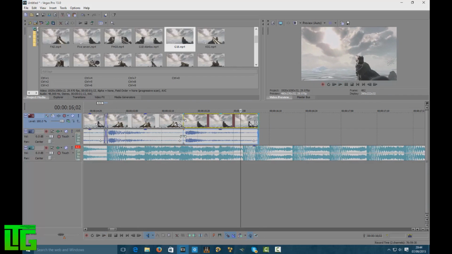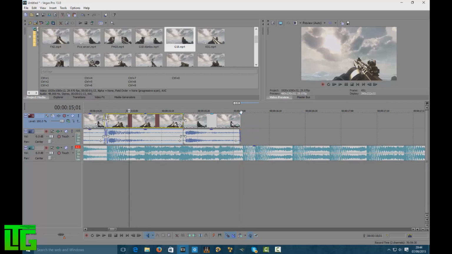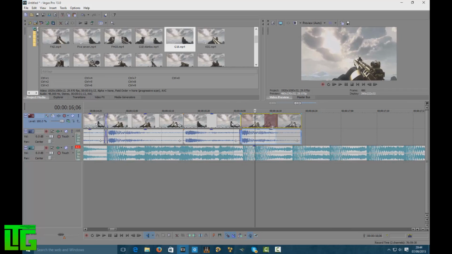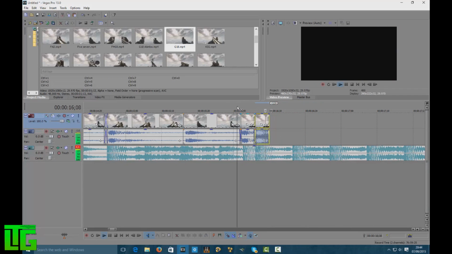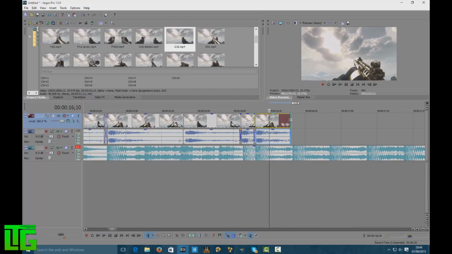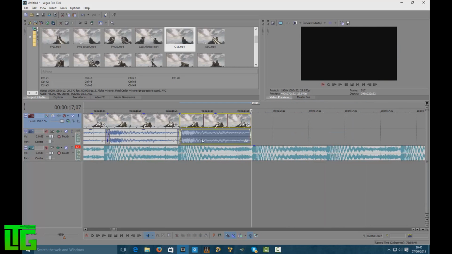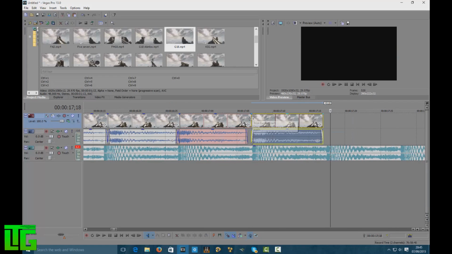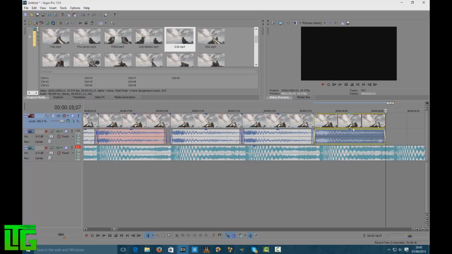And then there's another one where there's two things where we're going to need the striker, so copy the striker and drag it back. And I might need to split the audio and video again. And that sounds alright. And now we're getting into the sort of faster part, so copy and paste it. And you can see there's a bit there, so we're just going to press U and drag back. And again, that should be alright actually.